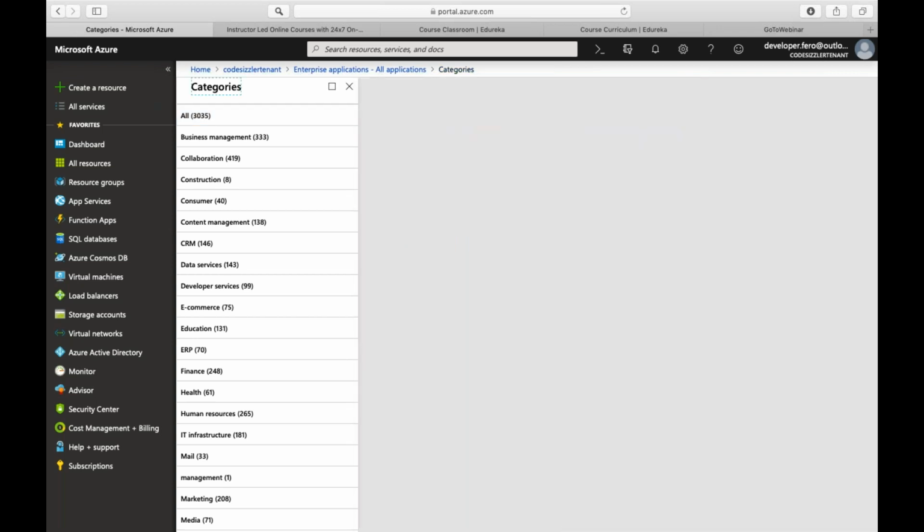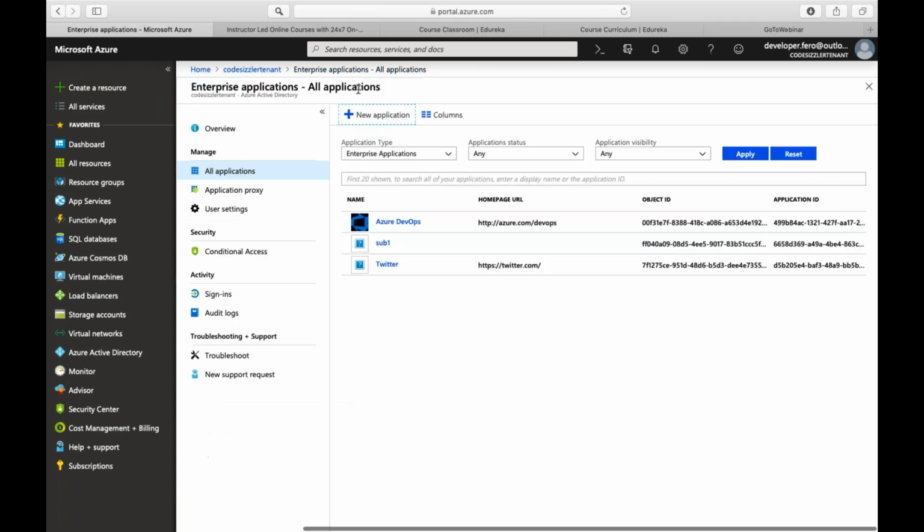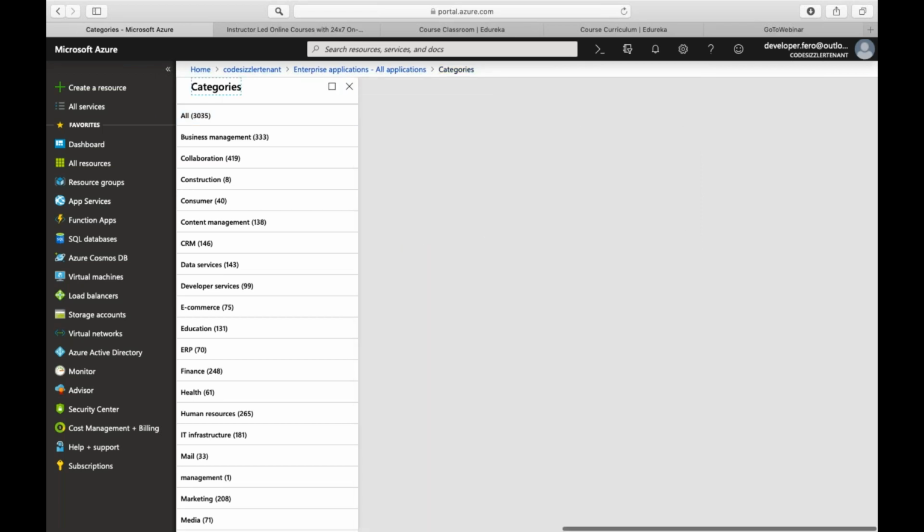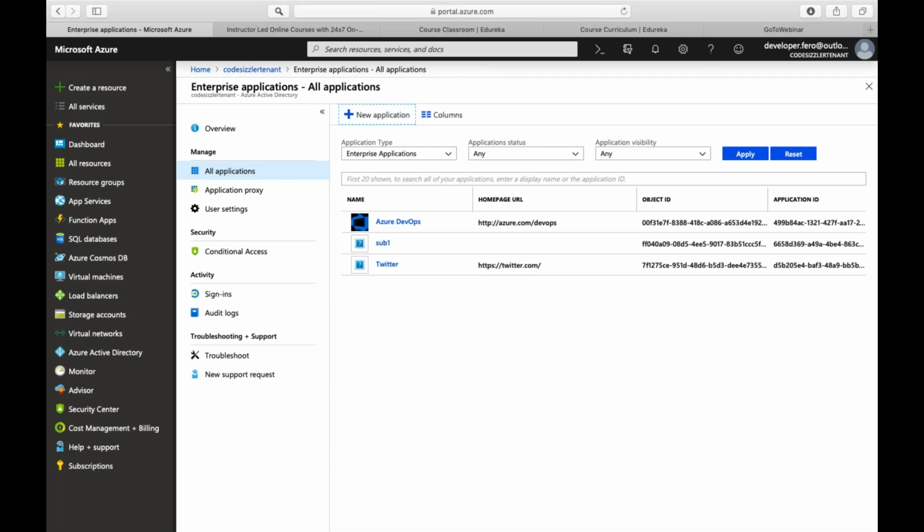The other advantage is that you can extend with your on-premise. When I clicked on new application, you should have seen on-premise applications can also be connected. That's an advantage. And you can provide single sign-on as well. You should have seen the Google accounts, right? You go to YouTube, you get signed in, and you open a new tab, gmail.com, it also gets signed in automatically, right? Those sort of things you can do here. So you provide single sign-on.